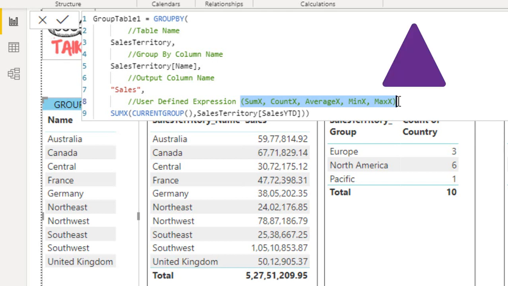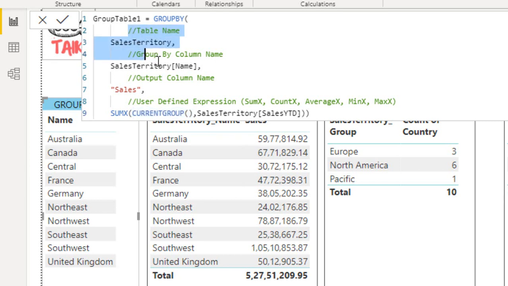Now coming back to this one, GROUPBY has introduced a new DAX function inside it, that is CURRENTGROUP. What this function does is, on top of this, you have extracted this table and group by column name. This extracts the data from this expression and stores it inside this one.